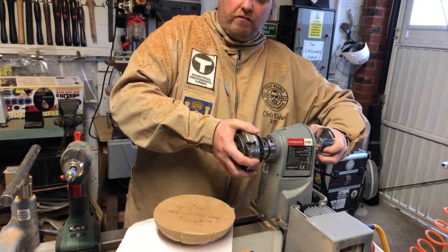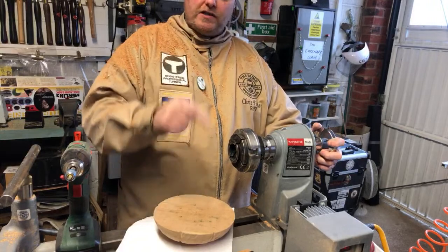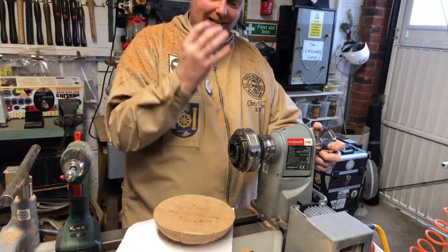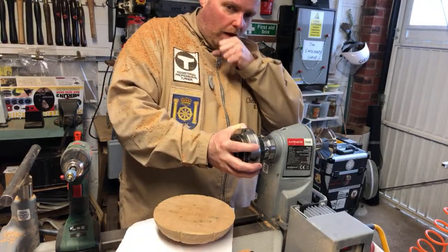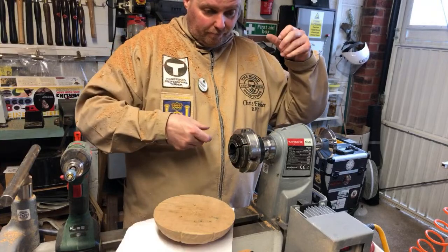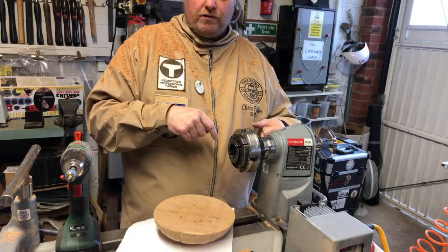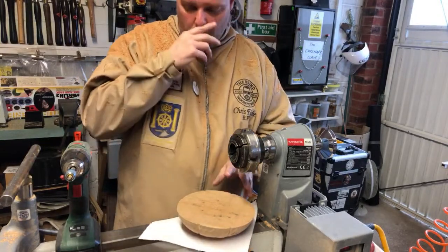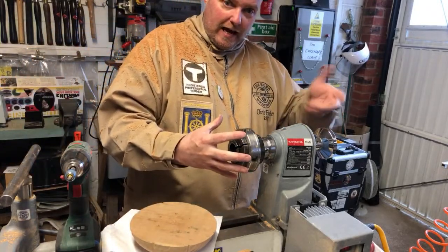So put the old chucker armour on. Remember, guys, whether or not it's a bowl or your chuck, keep this hand still and turn your hand wheel. Because if you're spinning this end, you guarantee you will drop it sooner rather than later. Or you'll drop your chuck on your piece of work that's below and damage it. So keep this still and spin your hand wheel.